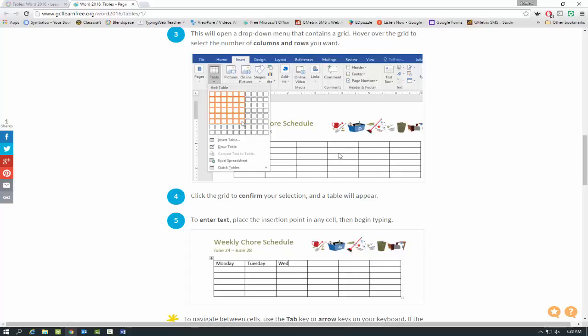So think of columns. I don't know if anybody ever saw the Hercules movie, and there's all those columns that he knocks over, those big old towers at the beginning of the movie. Those are columns. They go up and down, hold things up. Rows go across. So just know that's how it goes. Rows go across, columns up and down.